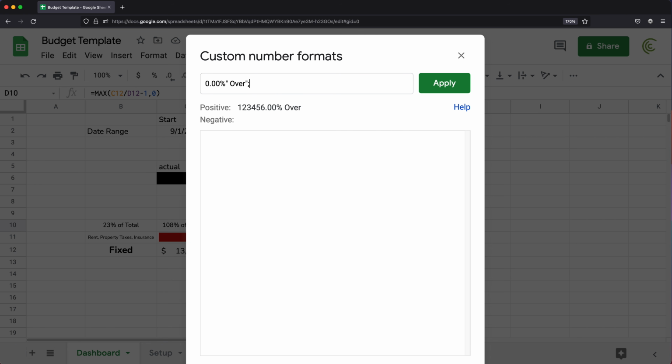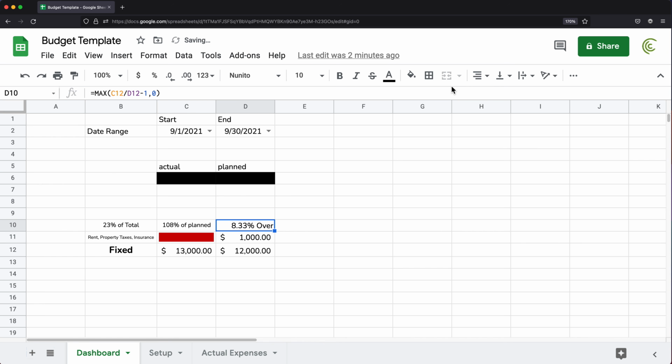Then a semicolon to make my negative numbers basically nothing, and another semicolon to also make 0 have no text. So I'm not going to provide any formatting for negatives or zeros, only for positives. Right now, if I hit apply, it says 8.33% over, but if I change this to be not over, that just disappears.